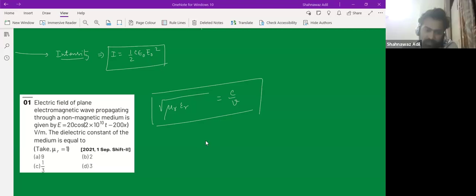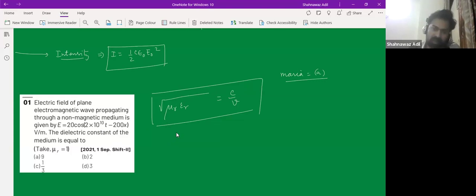Yes, so I'm back. Only one answer I've got, option A. What about the rest of you guys? This is the only thing that you have to apply, right? You have to find C, which you already know. What is V? For V, you have to compare this thing, right?